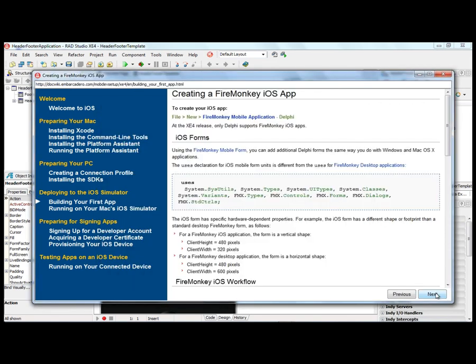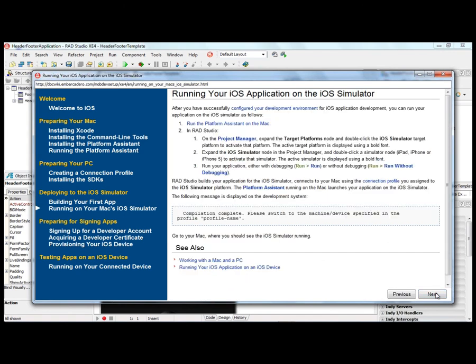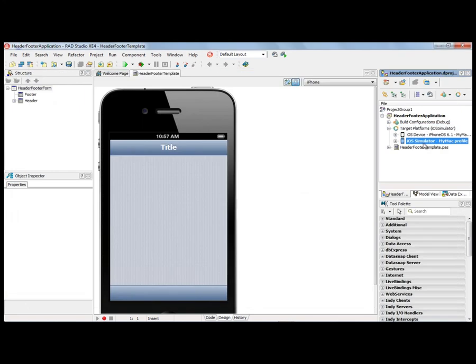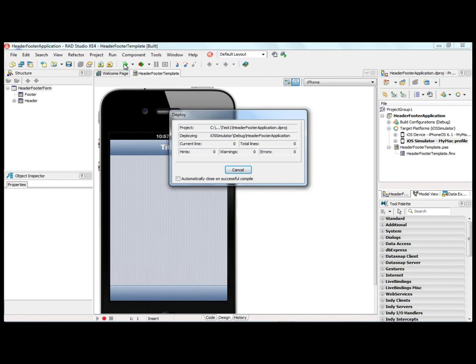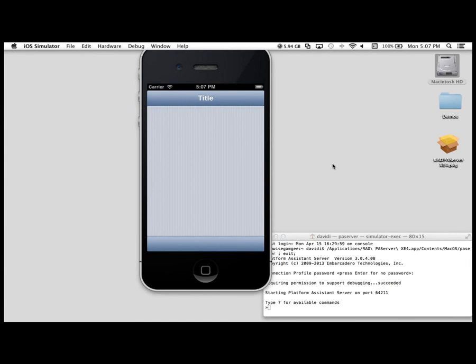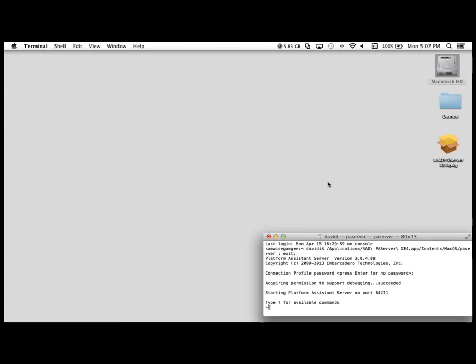The next step is to create a FireMonkey iOS app, which I've already done through File, New Project, and it shows the template. Let's go and look at our project. So here now in the project window, my simulator has the My Mac profile, and so does my device that I've connected. I can activate one of the target platforms and hit run, and it will compile the iOS application in the Windows IDE and run the simulator with my application that just has the title, header, and footer. And when I'm done, let's quit the simulator and go back to the IDE.